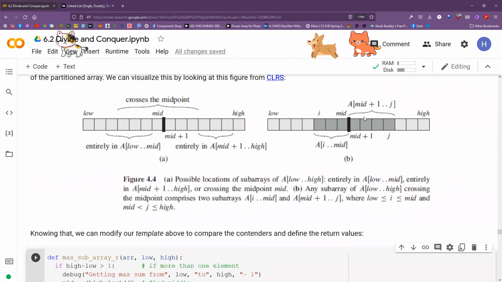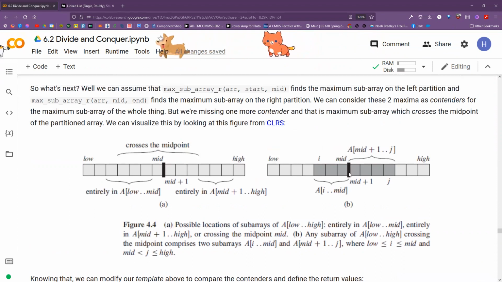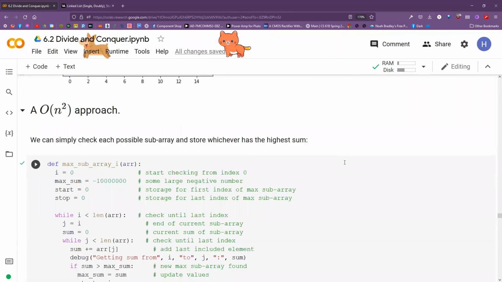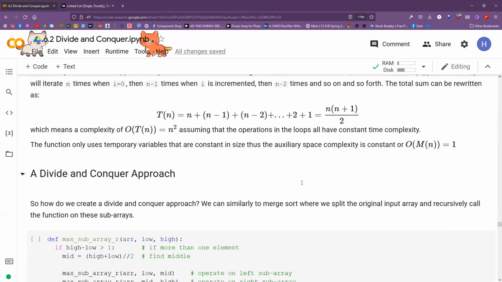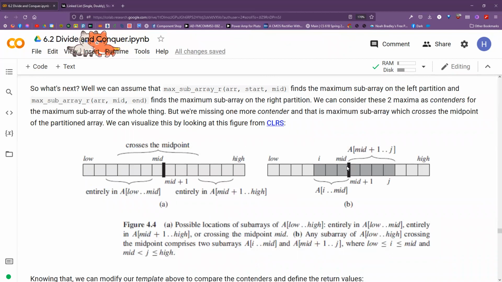So, going back dito sa figure, dahil kasama yung midpoint, parang meron na tayong endpoint na alam. Kasi basically dito, hindi natin alam kung saan magsisimula or saan mag-end yung sub-array na hinahanap natin. But in this case, we can start from the middle and we can extend to the right or extend to the left. So since alam naman natin na continuous siya, the middle element will always be there. So mag-extend ka lang to the left and mag-extend ka lang to the right. And hanapin mo lang yung maximum doon, and yun na yung maximum talaga. So hindi mo na siya kailangan i-move pa.